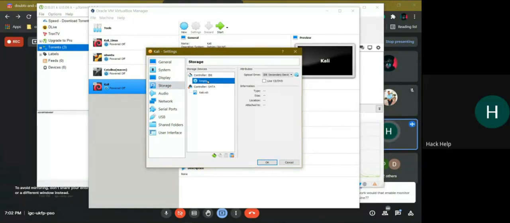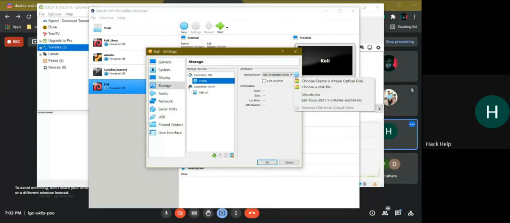Yes. The reason I saved this for last is because it is very important and crucial. So, you have to click on empty and then go to the little box. You click on that, please. Now you have to select which ISO image you downloaded. Choose a disk file. No, it's there already, the ISO image.